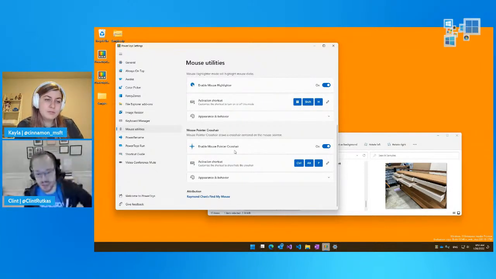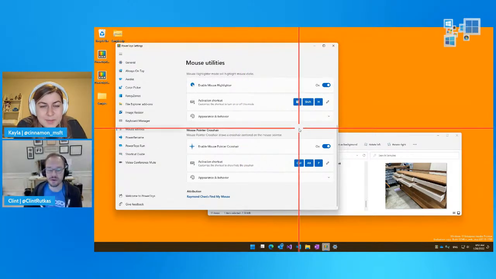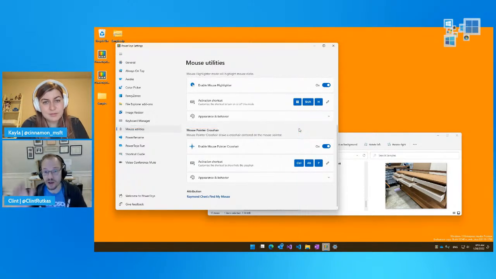But this tool we're building in, so I'm just going to enable it really quick, and you can see it goes over. And now going back to that concept of a straw, all I have to do really quick is scroll up. Okay, now I see my horizontal bar, and then I can go left. Oh, I hit my monitor barrier. Okay, let's go the other way. And now I found my cursor. So with a couple quick little motions, we've introduced wayfinding to my mouse. And then I now have my mouse. I hit the shortcut again, and it's gone.